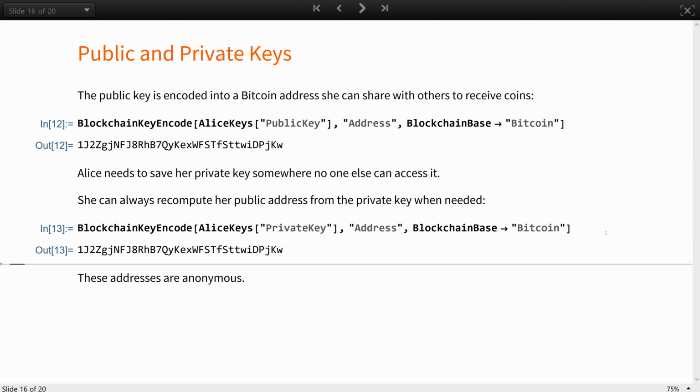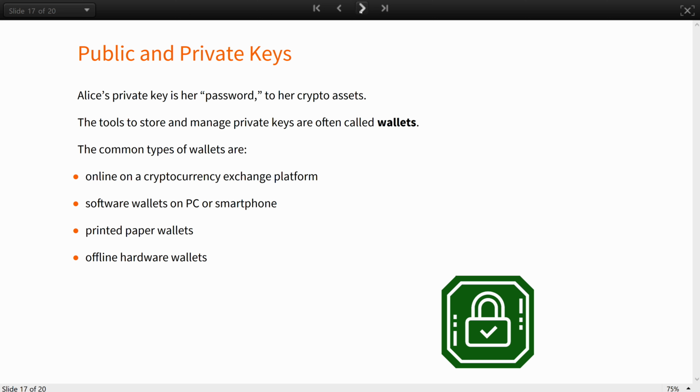Since these addresses are generated randomly by each user, they are anonymous and have no meaningful connection to the user's identity, unlike conventional bank accounts. One person can create an unlimited number of addresses, further increasing the anonymity of the payments. In practice, a new address is often created for every next transaction, and the funds are withdrawn within hours. Alice's private key is essentially her password, providing access to this account and the ability to perform transactions with currency, so it has to be stored securely.